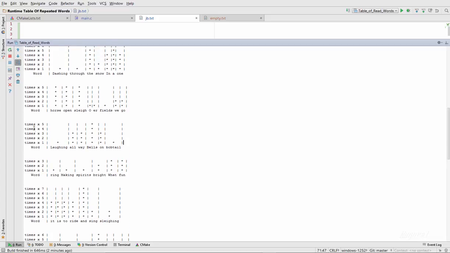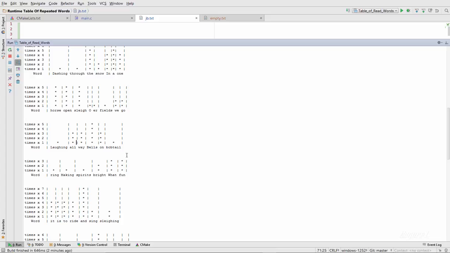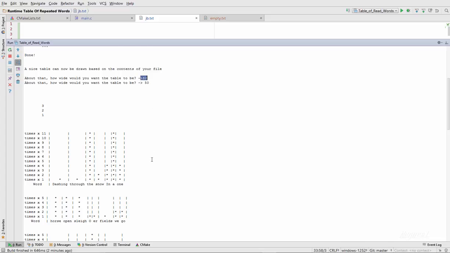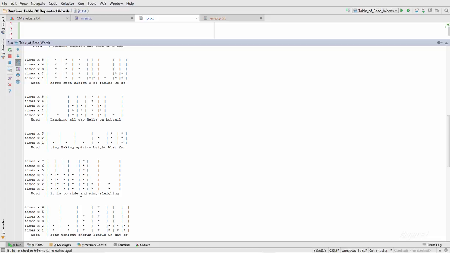Another thing that should be noted is, well, here we have for example the max repetitions count for bells for this block of words, which must occupy the maximum width entered by the user, which should be 50. So we have here bells, which is a word repeated 5 times. Then we have the words what and fun, which are repeated 3 times, and then we have and, which is repeated 7 times. You see that here we have 5, 3, 7.